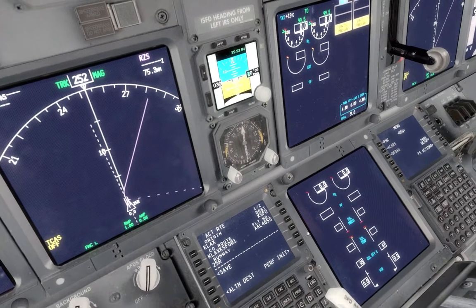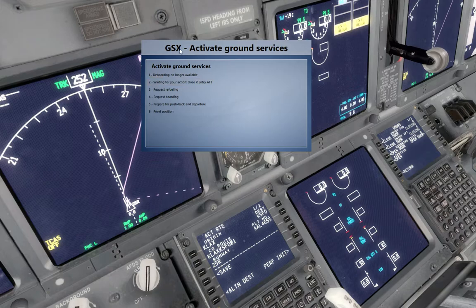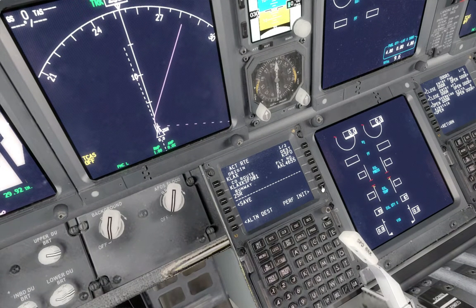Our aircraft's ready for boarding, so I'm just going to close these doors, and it will get rid of the catering service, and bringing our GSX active ground service, we're going to request boarding. Okay, so back to the FMC. Back on the walk around, no issues.